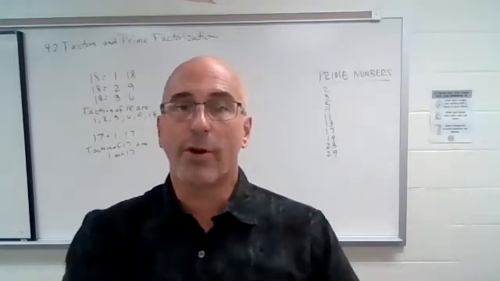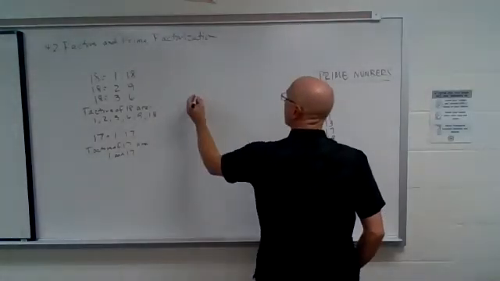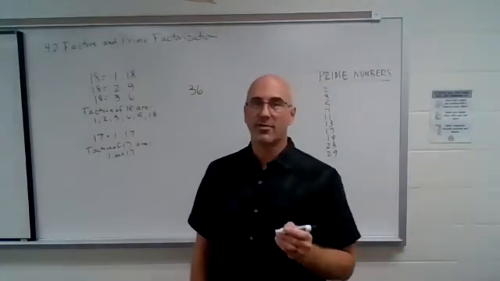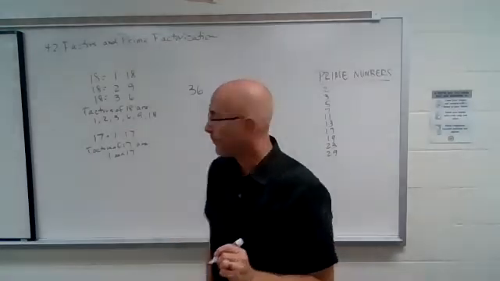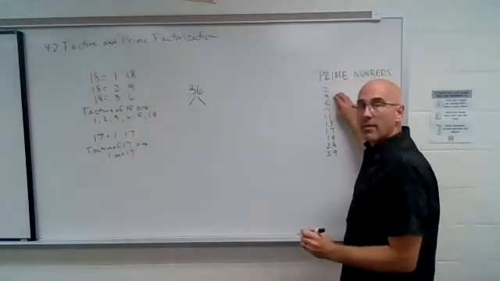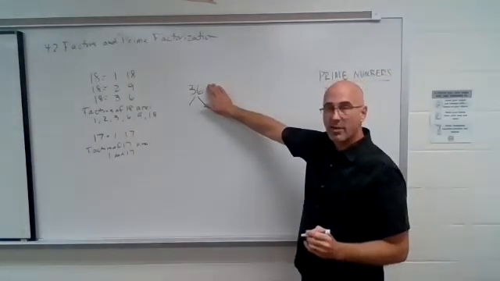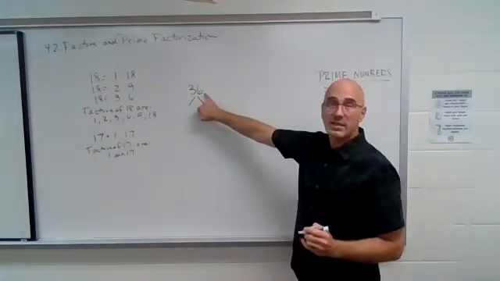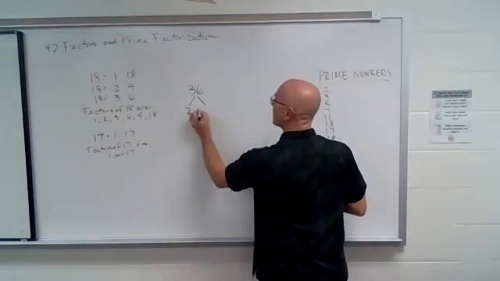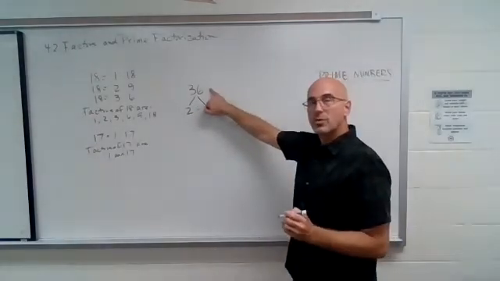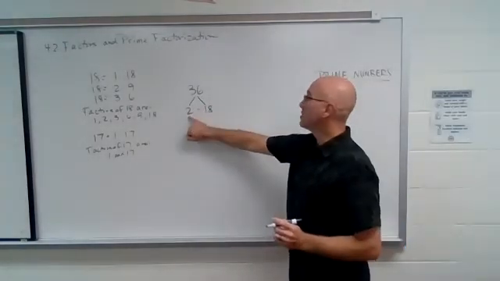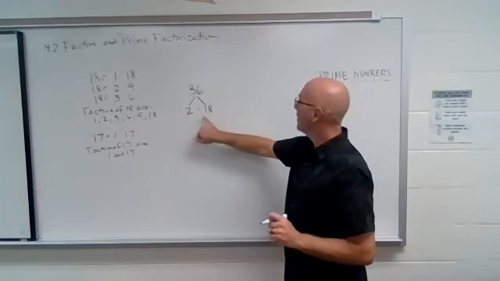I'm going to take the number 36. In order to find the prime factorization of a number, here's the first method. We are going to choose one of the prime factors that we know is a factor of this. The easiest one: if it's even, we know it's divisible by 2. So 2 times what is 36? That's 18. 2 is a prime number, so let's just keep that one over there.